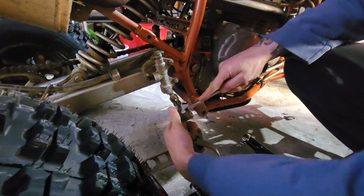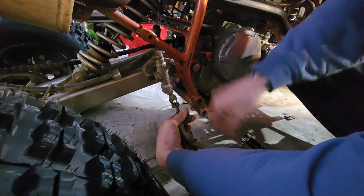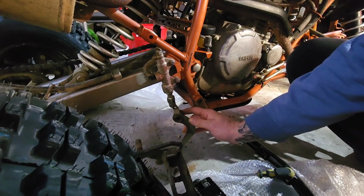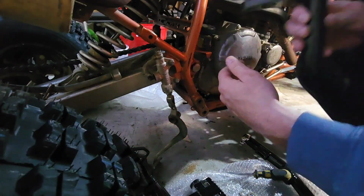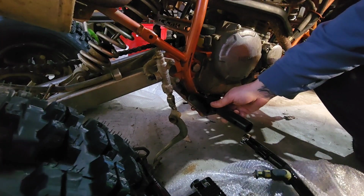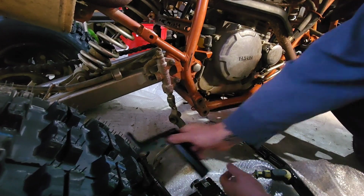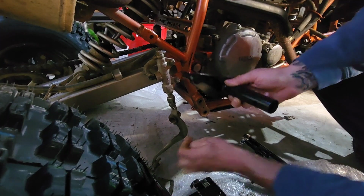Alright, so I got my screwdriver here. I'm going to try to carefully pull this little C-clip out without losing it. And there she goes. Pull that off. There's a washer. And then I believe this should slide right out, like so. Now these bolts, are they even going to go in there? Oh, because these are thicker, yeah. Okay, so they gave you new bolts because this is thicker than this, so that explains that.